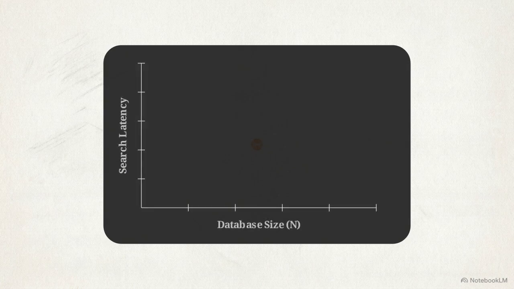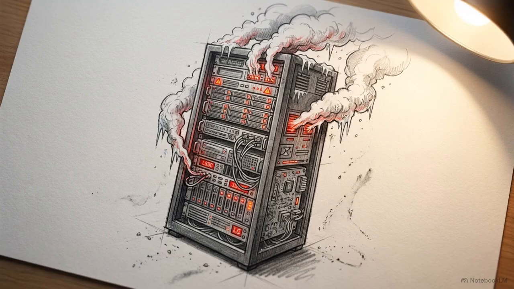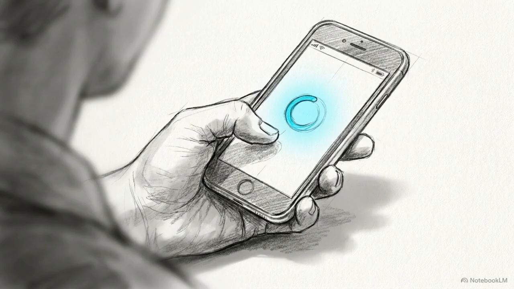To guarantee the closest matches, the algorithm calculates the precise distance between the query and every single vector in the system. Looking at this overlay, we see the time complexity of this operation is O of n. As the database grows, the time required to search it scales perfectly linearly. Calculating millions of exact distances per query requires massive compute power. In real-time applications where users expect instant results, this latency destroys the user experience.